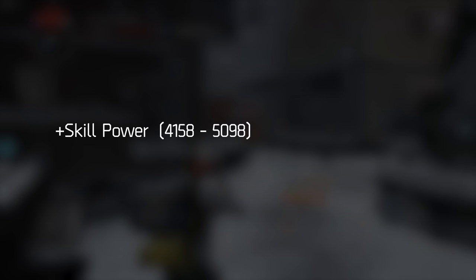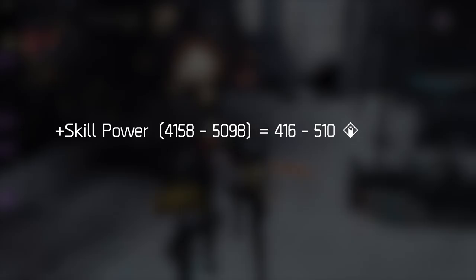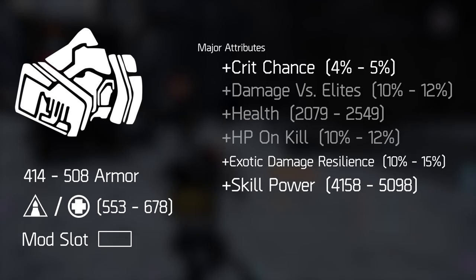4,158 to 5,098 skill power is the equivalent of 416 to 510 electronics. That's almost as much as you can have if you were to roll electronics as the main stat on your mask. For that reason alone, this is a must-have. HP on kill and health are no good options, and I already explained why. Exotic damage resilience isn't really worth giving up the skill power for unless you're going full tank.